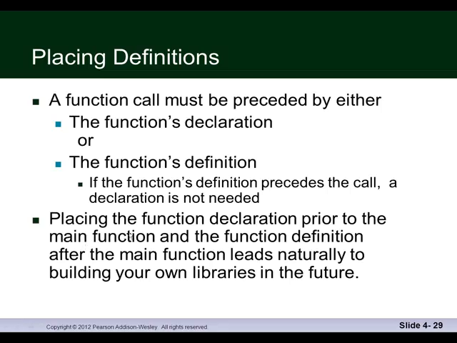So placing the function declaration prior to the main function and the function definition after the main function leads naturally to building your own libraries in the future. Remember that pound include that we have on the top, what is it doing? It's just going to get that code and put it on top of your program. So you can potentially write those functions, put them somewhere else, and bring them in as a pound include.